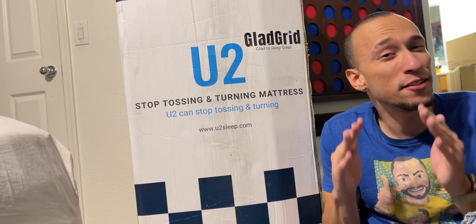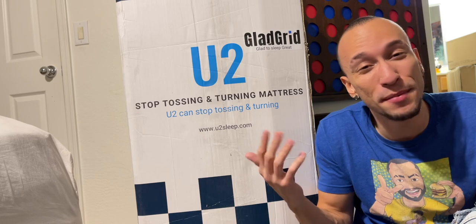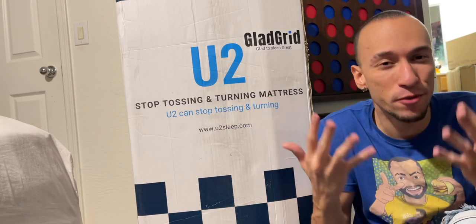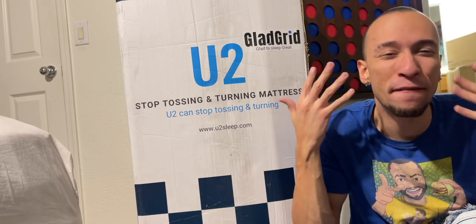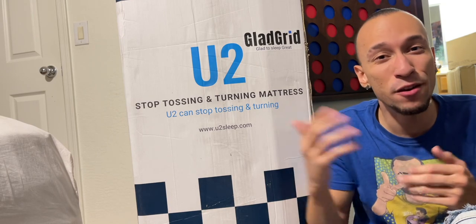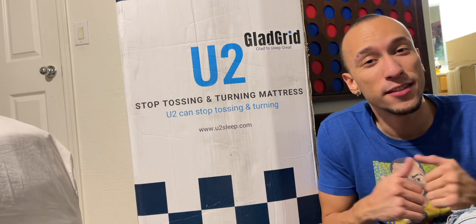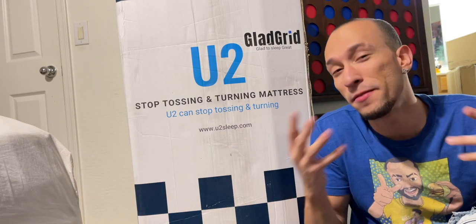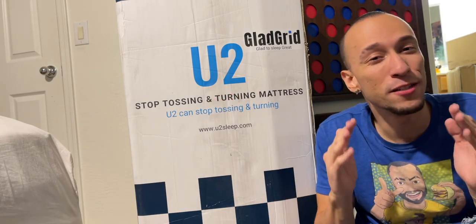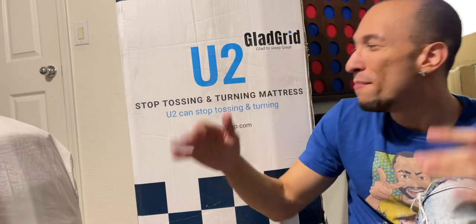The entire mattress is supposed to relieve body tension and provide soft comfort — I like my mattress as plush as possible, so hopefully this fits the bill. It's supposed to allow maximum hug feeling, so even if I'm not cuddling with anyone, the mattress can cuddle with me. As far as durability, you should get 10 years out of it, which is great since you spend a third of your life on a mattress. It's made with CertiPUR-US certified foam and OEKO-TEX certified fiber, with a blended cotton cover infused with silver ions making it hypoallergenic, sweat-wicking, and antimicrobial.